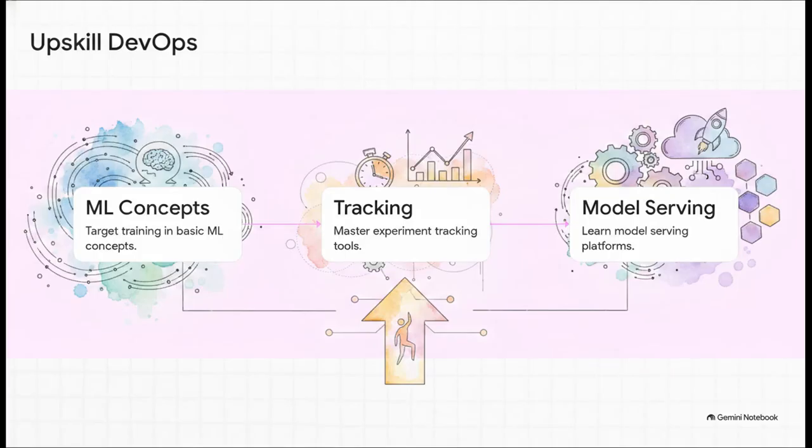And finally, priority 3. This offers a massive strategic win for management. You don't necessarily have to go out and fight in this crazy competitive job market for every single MLOps role. You can drastically reduce your hiring costs by upskilling your existing DevOps engineers. The source outlines a really clear 3-step path here. First, give them targeted training in basic ML concepts so they understand the overall lifecycle. Second, have them master experiment tracking tools. And third, have them learn model serving platforms. Because they already understand automation and CI/CD inside and out, they are completely primed to take on these MLOps roles with just a bit of specialized training.